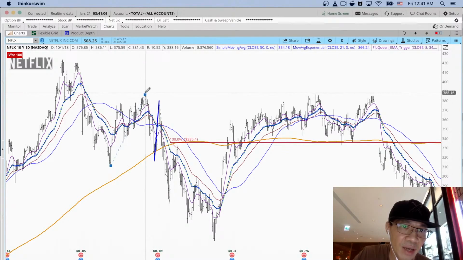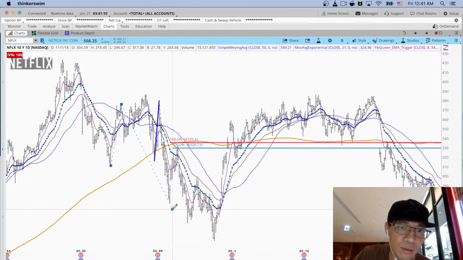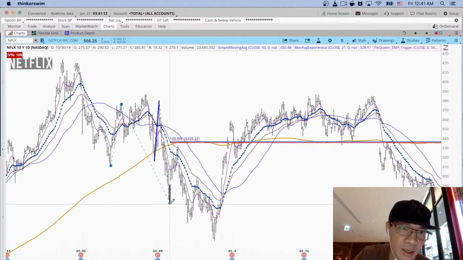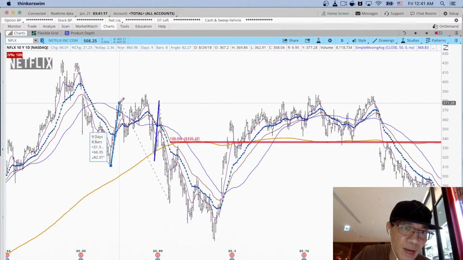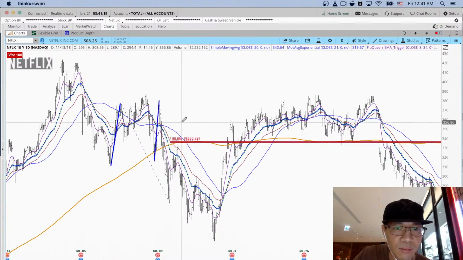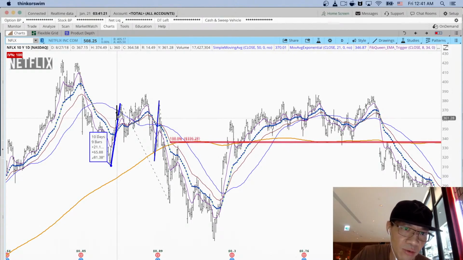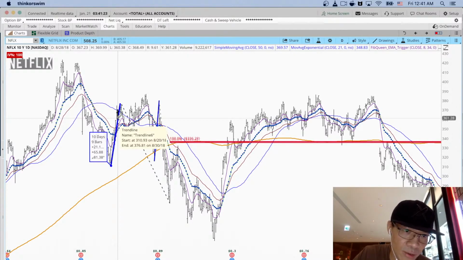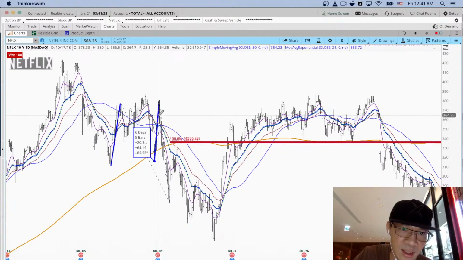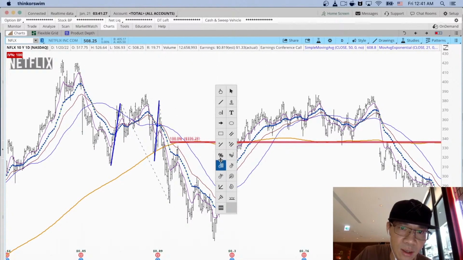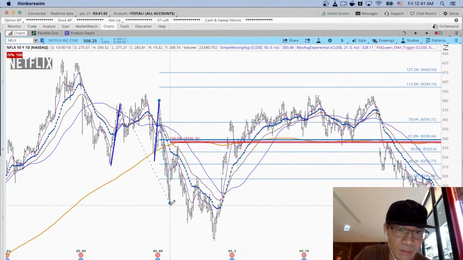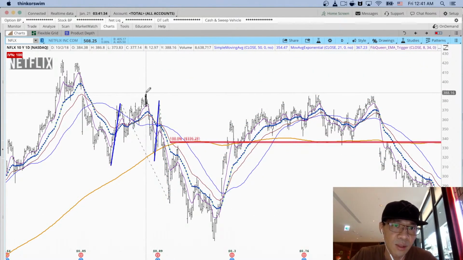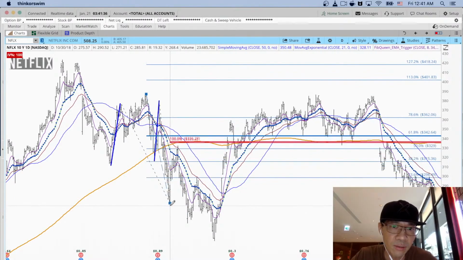Over here is another pullback that's also very similar. Oh my goodness, that's another pullback from that pivot low to pivot high before it started selling off. And these two pullbacks are very, very similar. This one is $65.88. This one's $64.19. Now, in addition, can I do a Fib retracement that also matches up? I can't really find anything to match over here.